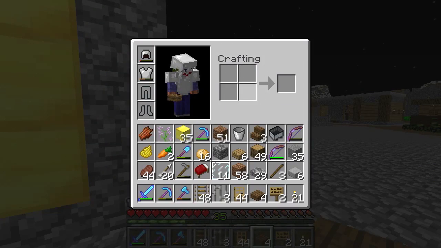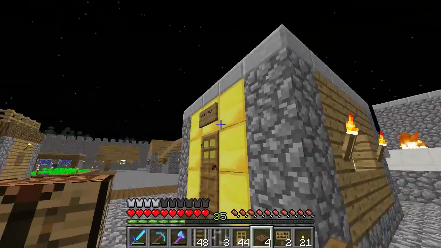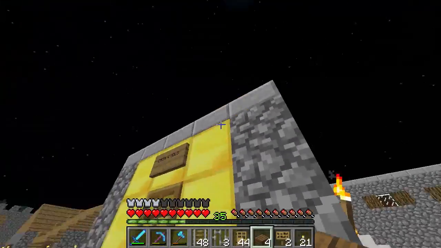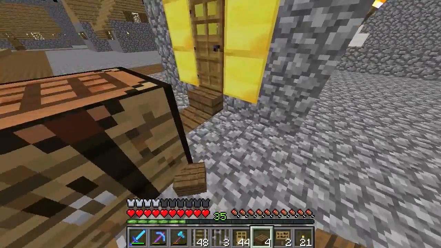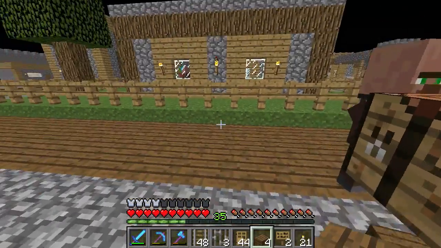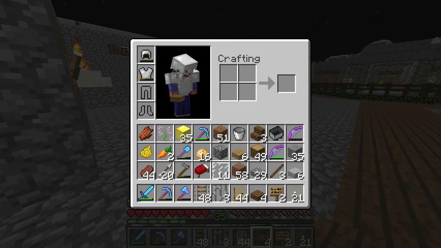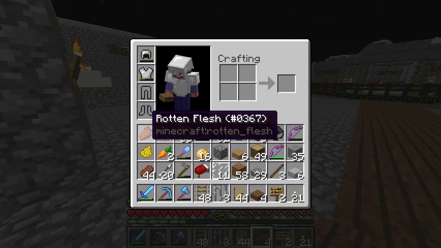So yeah, anyway guys, there you go. That is our Cash for Gold shop. Like I said, we're going to make a few of these, just have more different ones. We'll have a string trade, we'll have a paper trade, all sorts of things like that. And yeah, we'll just give the villagers a little bit more to do really.